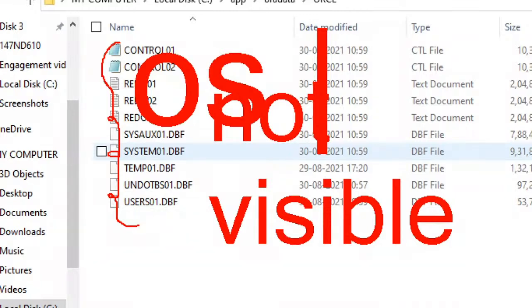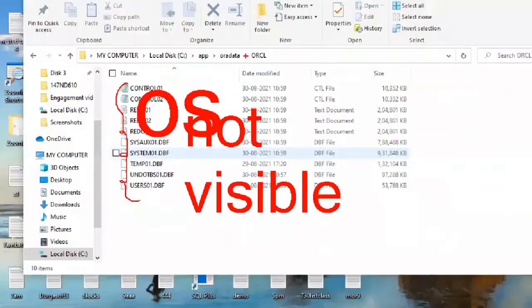Views are not visible in the C drive, D drive, E drive like this. Indexes, functions, procedures, not visible. That is visible in a database, okay, I agree, but unfortunately that is not visible in the operating system.